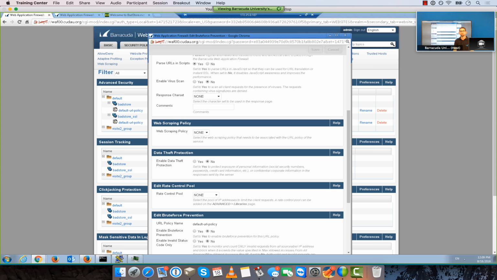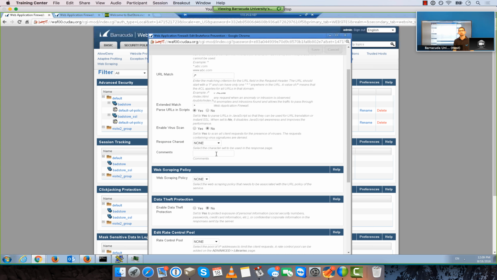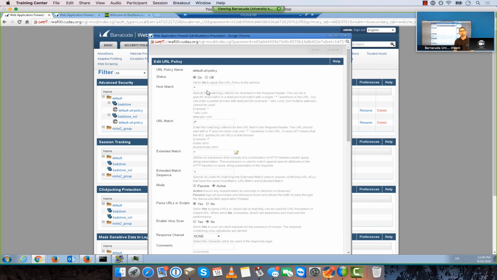But if we had created some policies, then you could select the policy here. Again, remember that your URL policies are set using host, URL match, and extended match. So you can be very specific. Web scraping enabled for this part of the web application, not enabled for the home page. Who cares? The home page is publicly available, and I don't care if bots are scanning it.